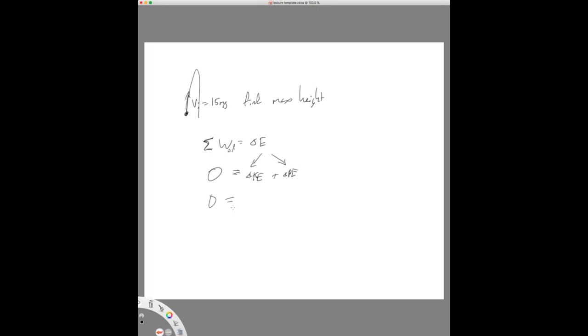So here we have 0 on the left equals KE final minus KE initial plus PE final minus PE initial. And remember, my formula for PE is m times g times y. Sometimes people write this as m times g times h, so you'll see both of those in the problem books. So if we imagine that y equals 0 is where we start, then we could say this thing has no potential energy at the beginning.